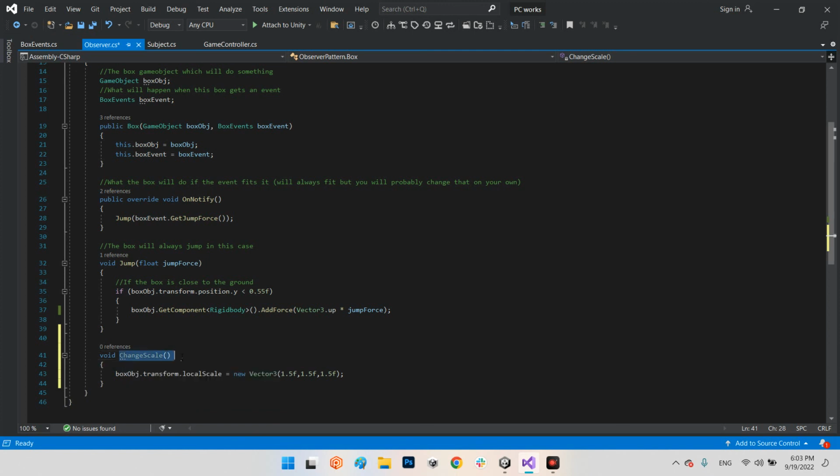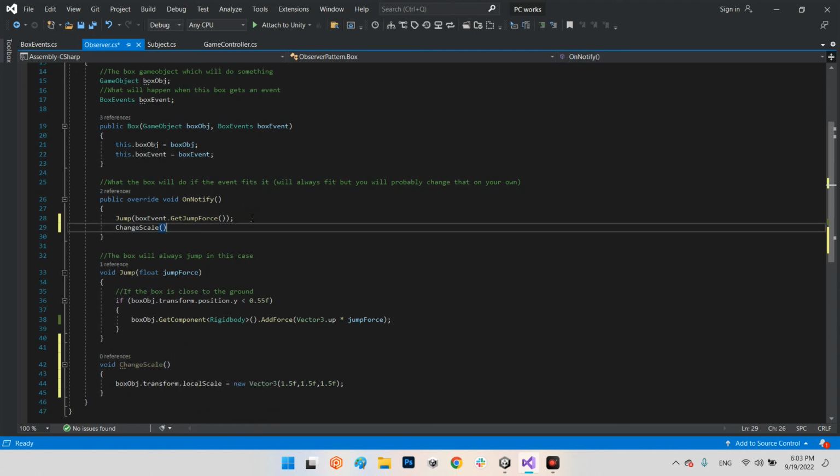Perfect. And now call this function once we notify.